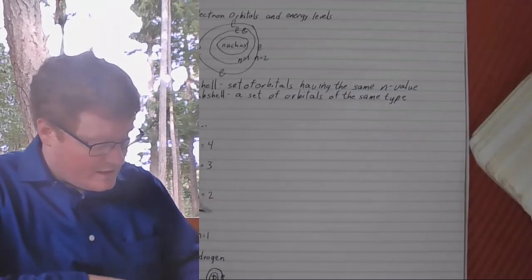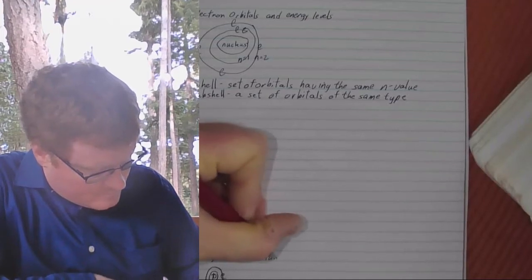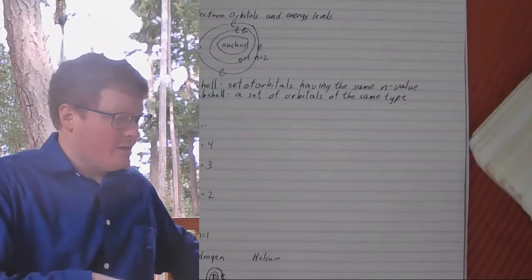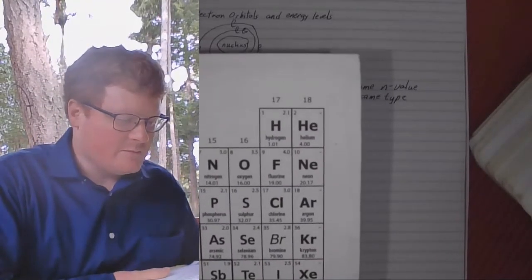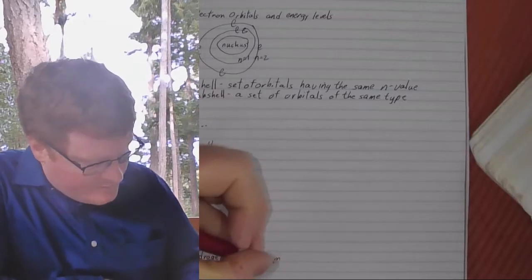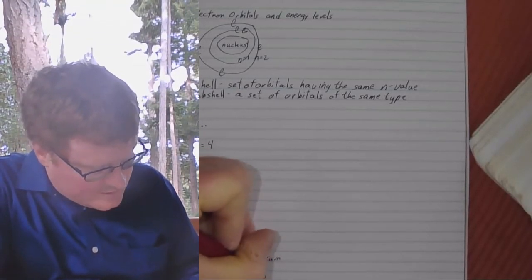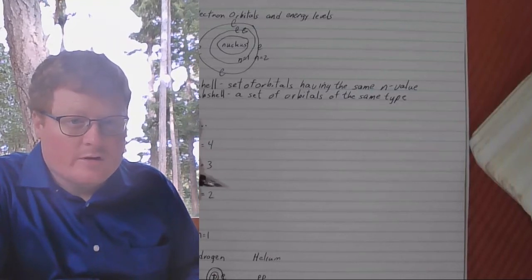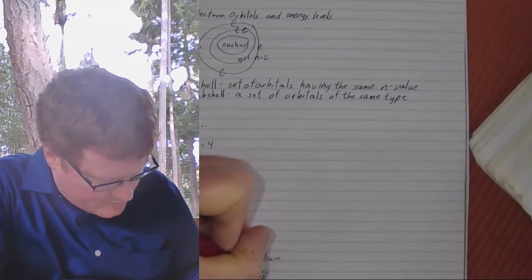Next to hydrogen is our helium atom. Helium atom is, I need to make a better copy of this, number 2. It has a mass of 4. Okay, so what does that mean? Well, that means within the nucleus it has atomic number of 2, so that means 2 protons, which have both masses of 1. It has a mass of 4, so that means there's going to be 2 neutrons as well in that nucleus.